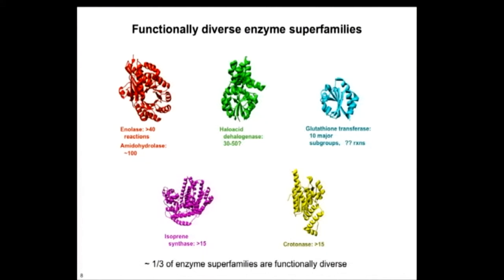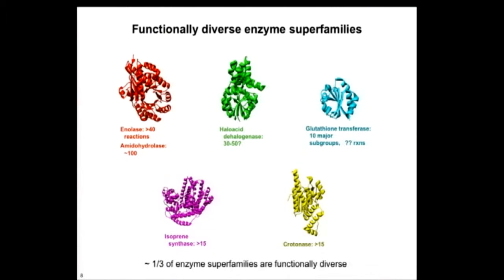We call these sets of privileged scaffolds functionally diverse enzyme superfamilies. Enzymes are a good focus for our studies because they do chemistry. And that means we can get very explicit mappings between structural characteristics and functional characteristics. And we really need that sort of precise handle to give us a sense of how to tease out the answers to these questions. The number of reactions that are supported by a number of superfamilies, and I've just shown several different folds here to note that this is not confined to a particular fold type, can be quite high.